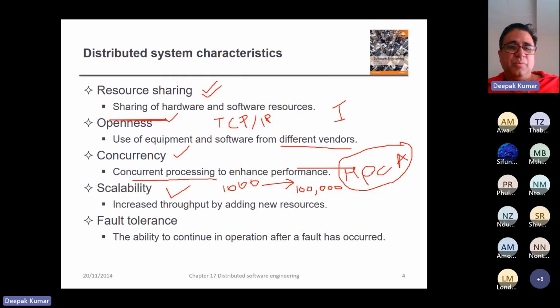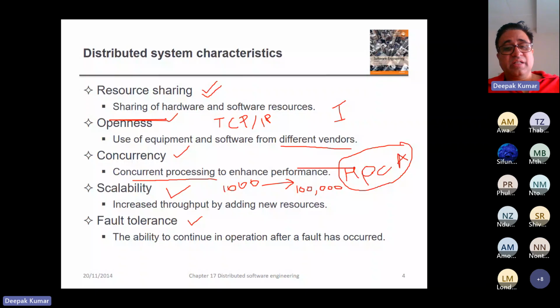Essentially, your application is capable enough to handle an increased processing load, and it can also increase the throughput by adding new resources.